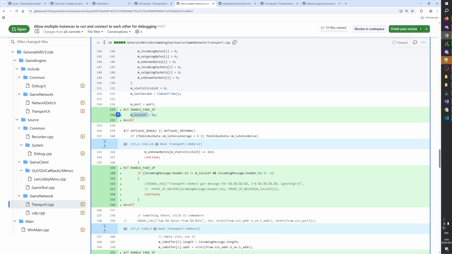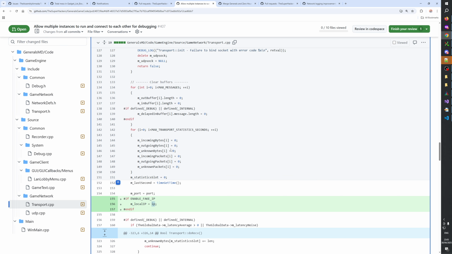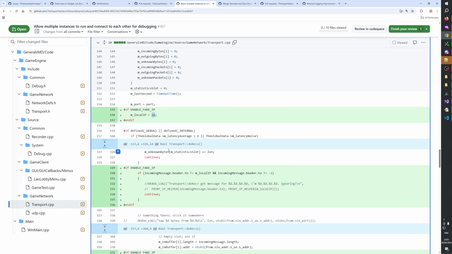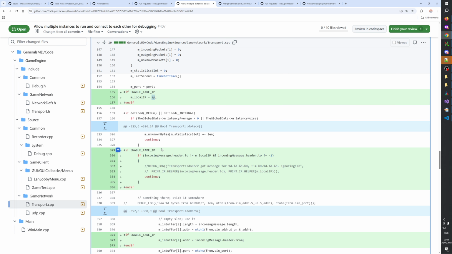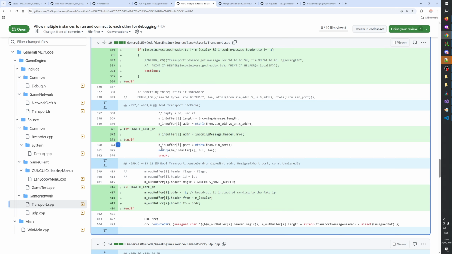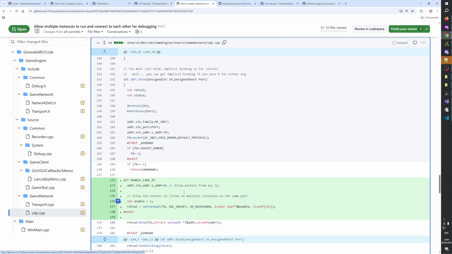Fake IP. Local IP. Allow packets from any IP.